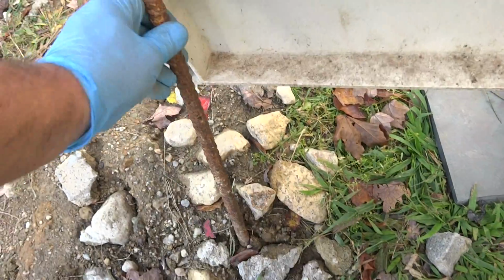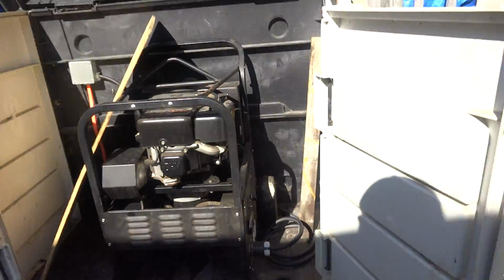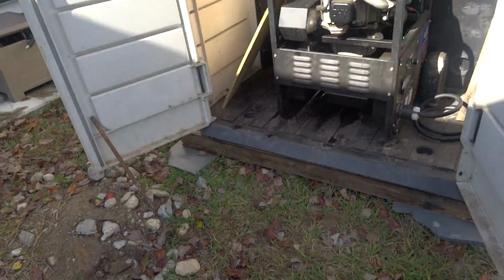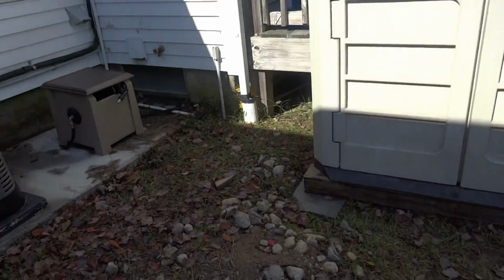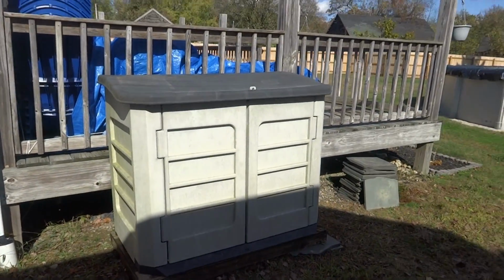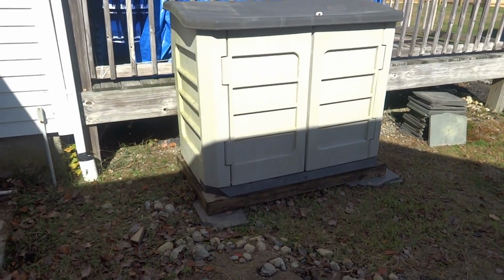And I got these rods here to hold the doors open so the wind won't take them. Because a lot of times, you know, you're losing power and it's windy out. It's in a hurricane situation, so there you go. And we just shut the door. If she's not using it, we just shut it and it looks like a shed. Keeps the water out of the generator. There you go.